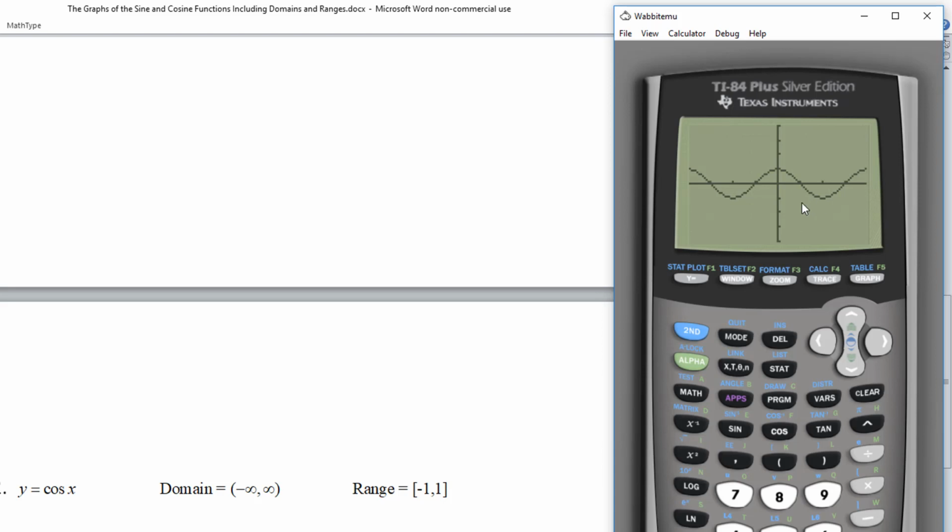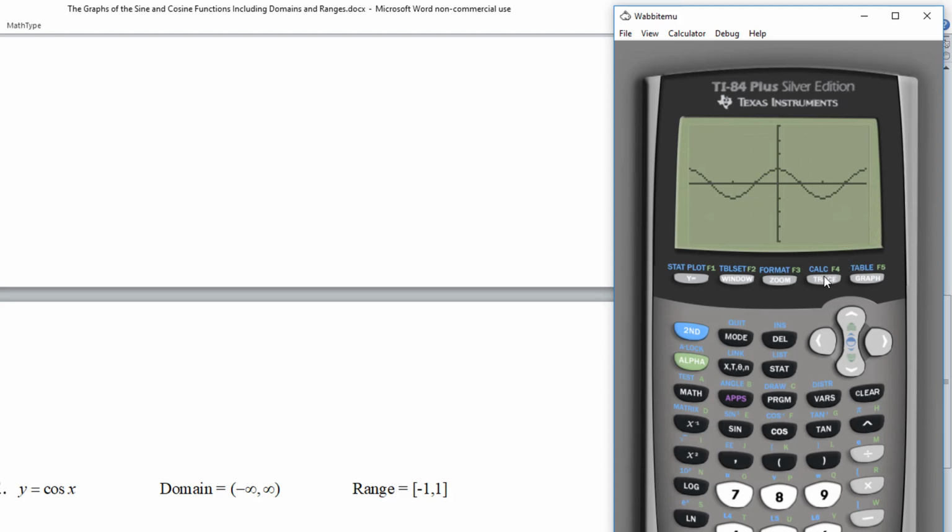For the cosine, again, it's going to go from 0 to 2 pi. But you can see that the graph is similar to the sine function. In fact, if we shift the cosine function, or the graph of the cosine function, pi over 2 units, this way, move it over to the right, pi over 2 or 90 degrees, you get the sine function, or the graph of the sine function.